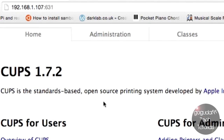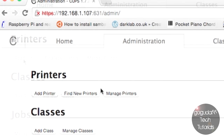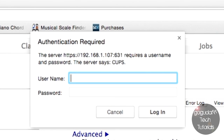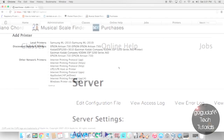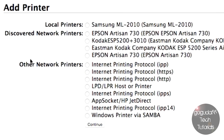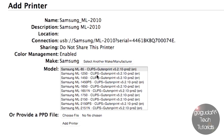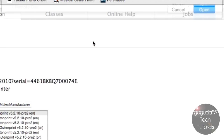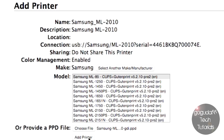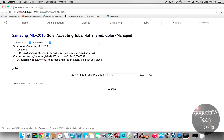First, I'm going to configure a USB printer. Go to Administration, hit Add Printers. Your web browser might prompt you — just hit the link and again hit Add Printer. It will ask for a username and password: type root and your root password. USB printers will be located under Local Printers. Select your printer — I'm selecting my Samsung printer — and hit Continue. If you're lucky, your printer should be in the model list. If not, you can search Google for a PPD file to download and upload to the CUPS print server. Once done, hit Add Printer and select the default options.